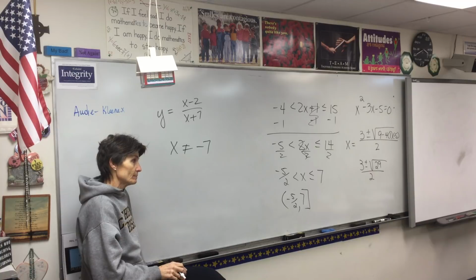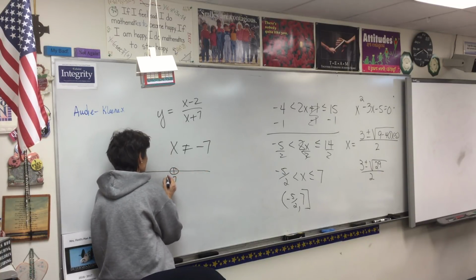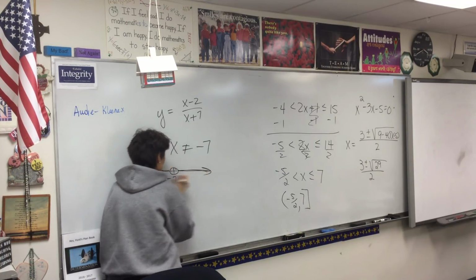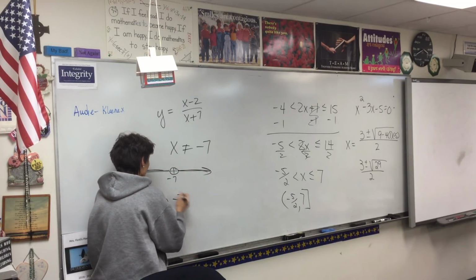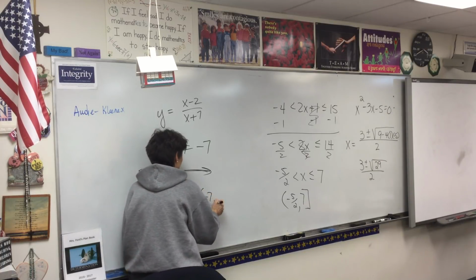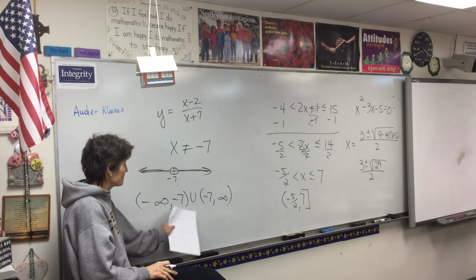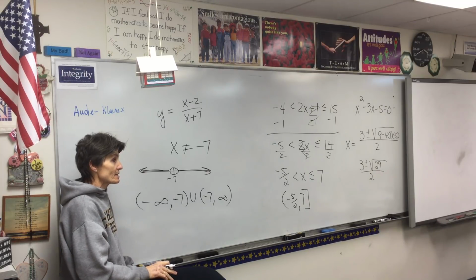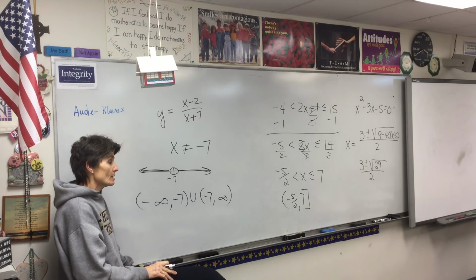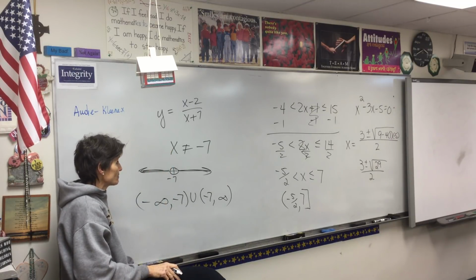Now here's the kicker. It probably isn't going to be written like that in the answers. If we're talking about every number except negative 7, we're talking about that, right? Everything except negative 7. So it might be written like this. That is another way of describing every number except negative 7. See how those are parentheses? That means there's an open dot. That means it's not included. That's just another way of saying everything except negative 7.